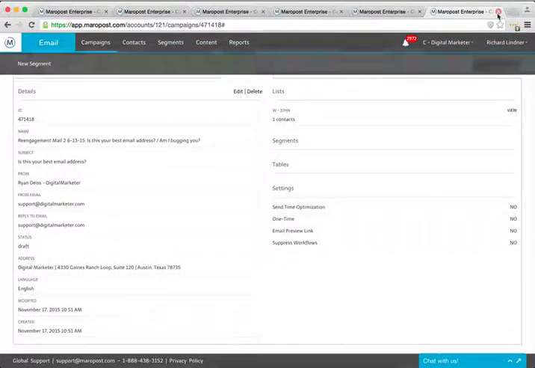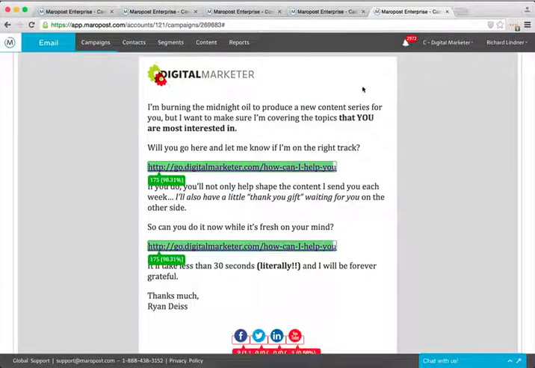So that is the very last email in the Digital Marketer re-engagement campaign. Now, what we do is, if they have not opened or clicked in these 4 emails, if they have not become re-engaged, we're going to add them to the win-back campaign. The win-back campaign. And in the next video, I'll walk through that campaign, break down each email step by step, just like I did in the re-engagement campaign.